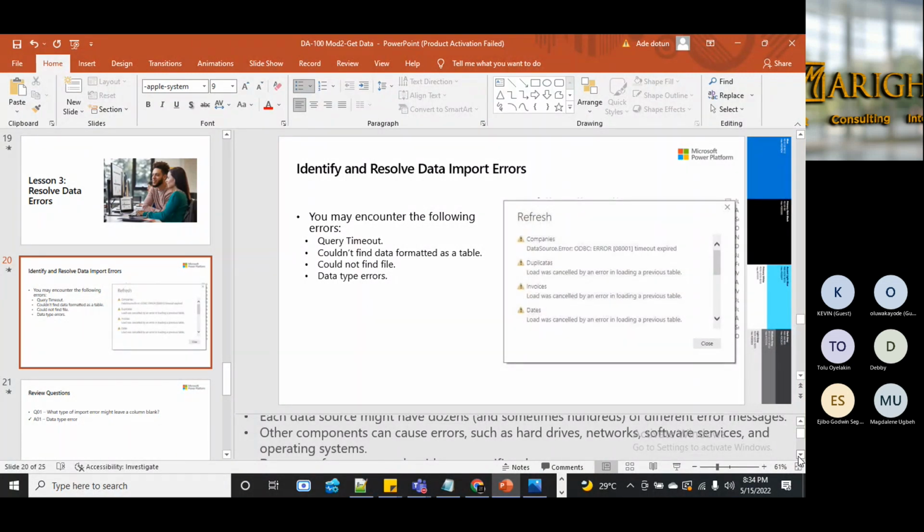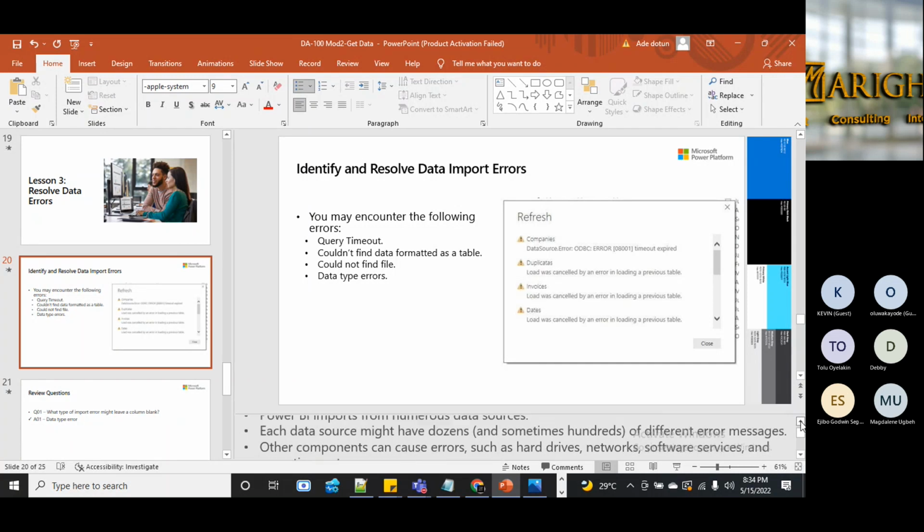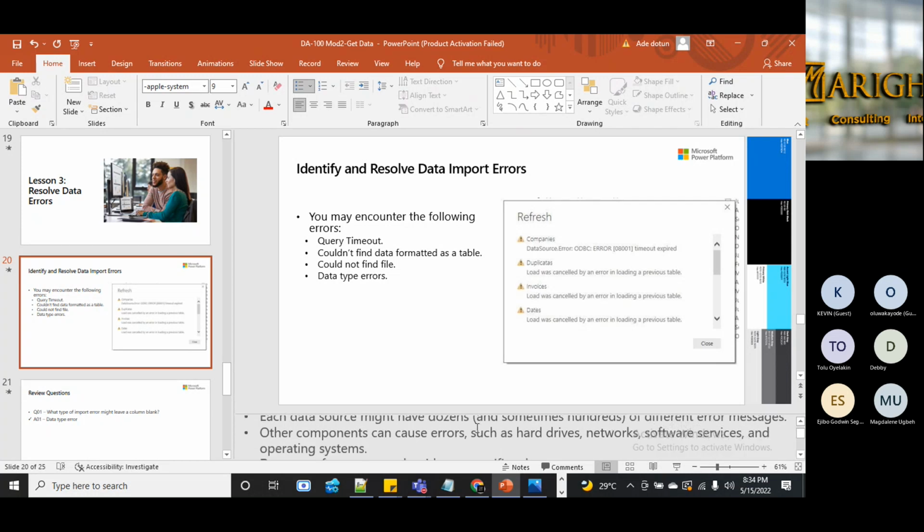So you can see a whole lot can cause your error. Apart from query timeout, incorrect formatting, and not being able to find files, your data can come from different sources, and because of that you can get errors, maybe from your hard drives.